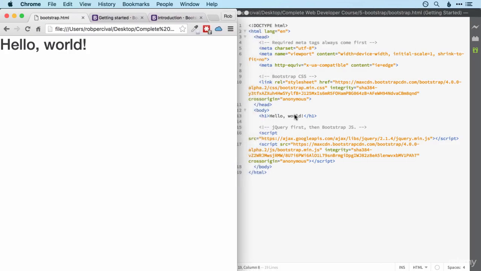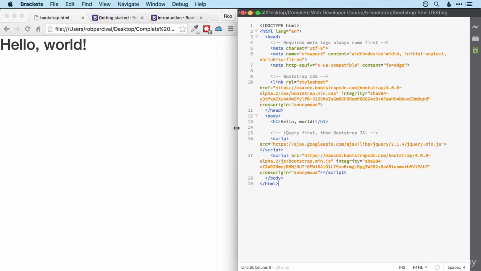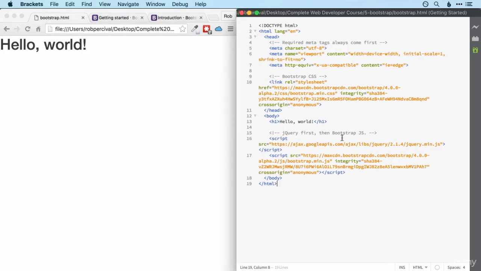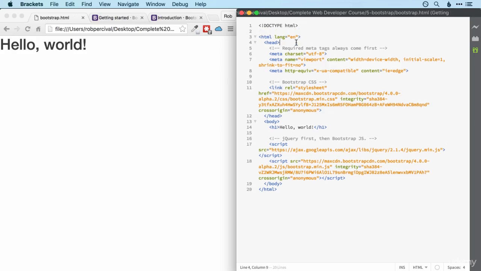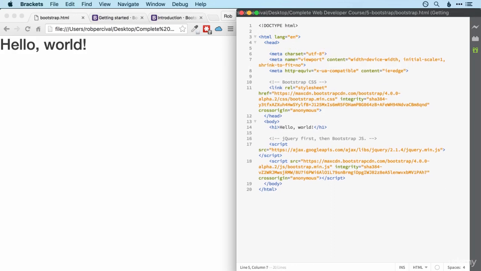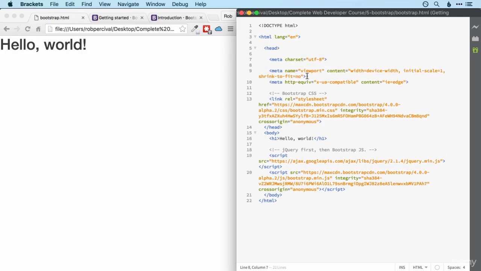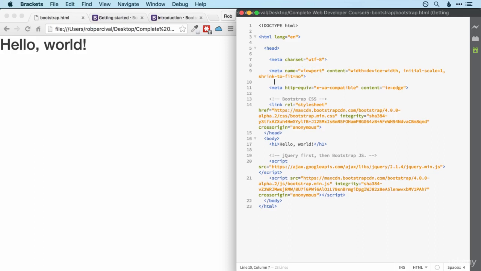Great, so we're all set up, but just before we dive any deeper into Bootstrap, let's just make sure we understand what's going on in this example file that we've downloaded. And I'm also going to change the layout a little bit to spread it out and get rid of any comments because they look a bit messy. Okay, so we're used to having our HTML tag with a language attribute. We've seen that before. And then we've got the header. Then we've got the character set, UTF-8. We've seen that before. And we've also seen the viewport meta tag.